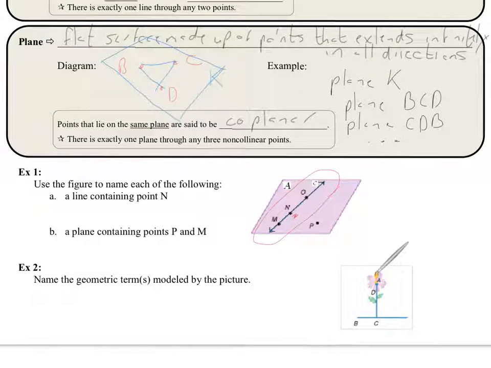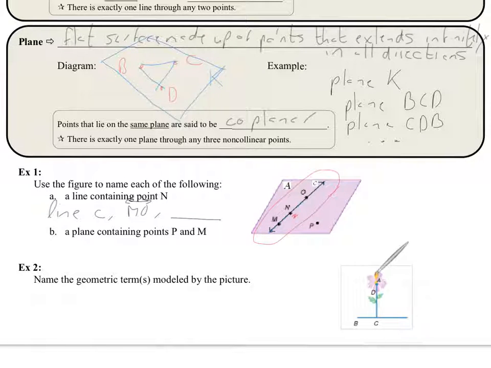Now, there can be multiple ways that we can write or name that line. One way that I think we can write it is as line C. Another way, remember, you can use 2 points to name a line. So we can also write it as MO with the line symbol above it. Now I want you to tell me one other way that we can write this line. Please pause the video in order to write the line containing point N.